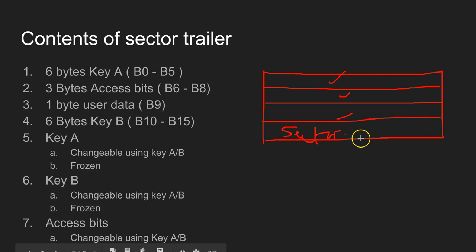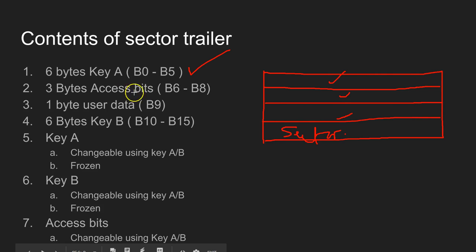So a sector trailer consists of 4 things. It has 6 bytes to store the value of key A, that's from byte number 0 to byte number 5, followed by 3 bytes of access rights.